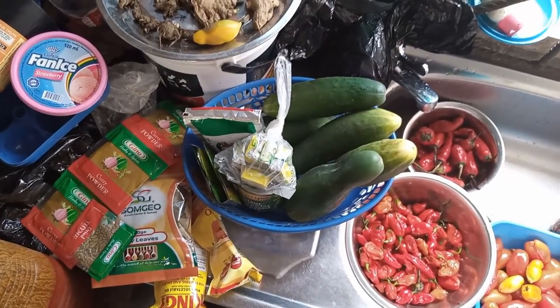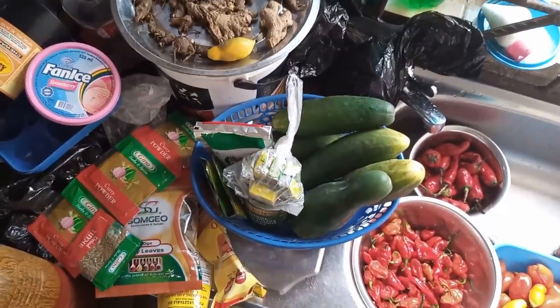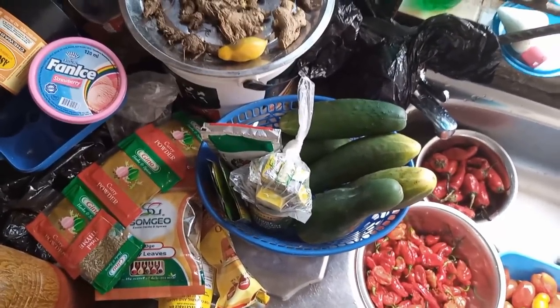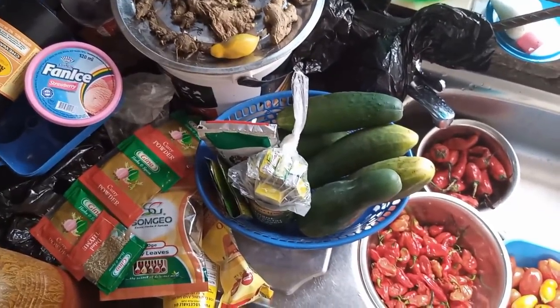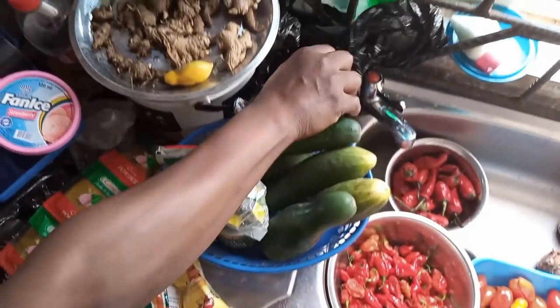All right, good day everyone. Now today I want to show you how we cook jollof rice in Nigeria. These are the ingredients that we usually use to do that, so I'm going to introduce all the ingredients one by one.